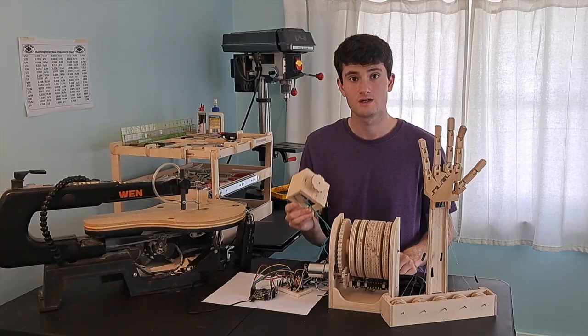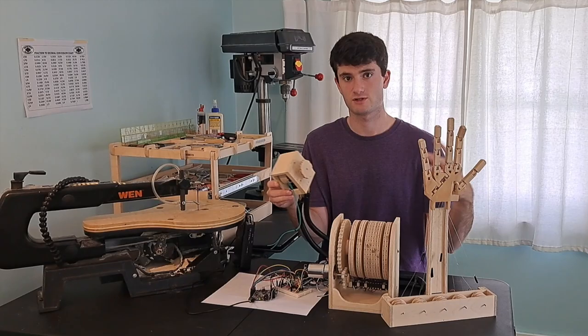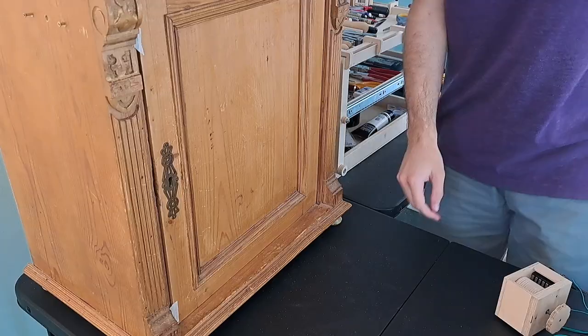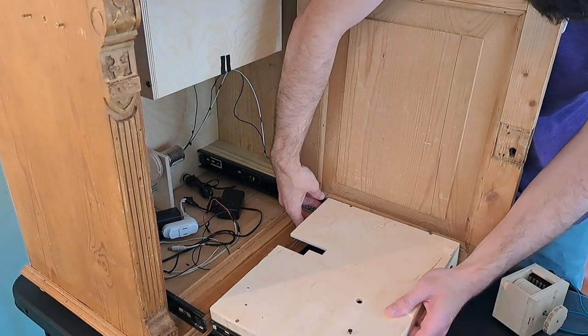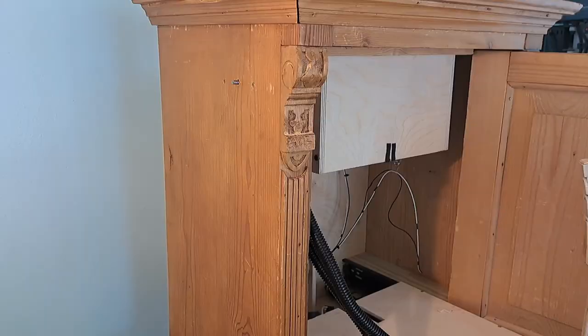Finally, I made this dial which isolates and switches between the pinwheel mechanism and the computer. Now all I needed was some cabinet to put this all in. Putting this mechanism in a case is not insignificant — I think it's critical to making the machine evocative. Hiding the inner workings provides this mystery which forces the audience to imagine how it might work or what it might do. On top of this, it hides the nature of the device, causing us to question if it is good or evil. In the end, it's the viewer which gives the automaton life, and the case frames what kind of life that is.